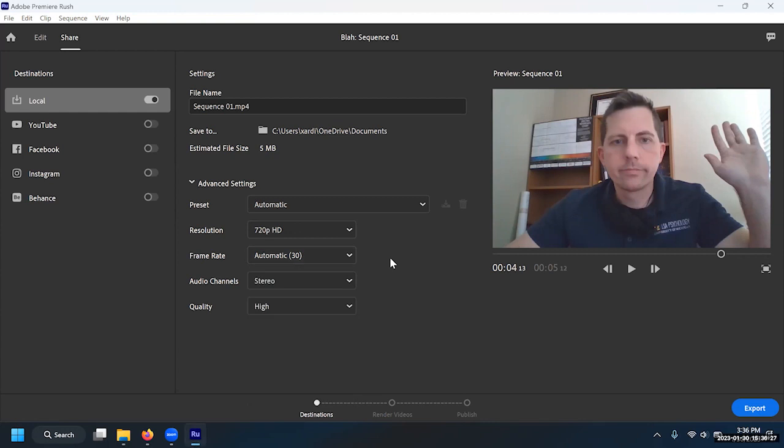If you want to keep file size down, if you've got a huge honking video, you basically have to keep the resolution down and the frame rate down. The audio channels may make a difference. In this case, we don't really care about particularly advanced audio. The frame rate's already close to lowest. Lowest is like 23.9. And video quality can also be reduced. And this estimated video size now is basically 2/5 of what it was before.